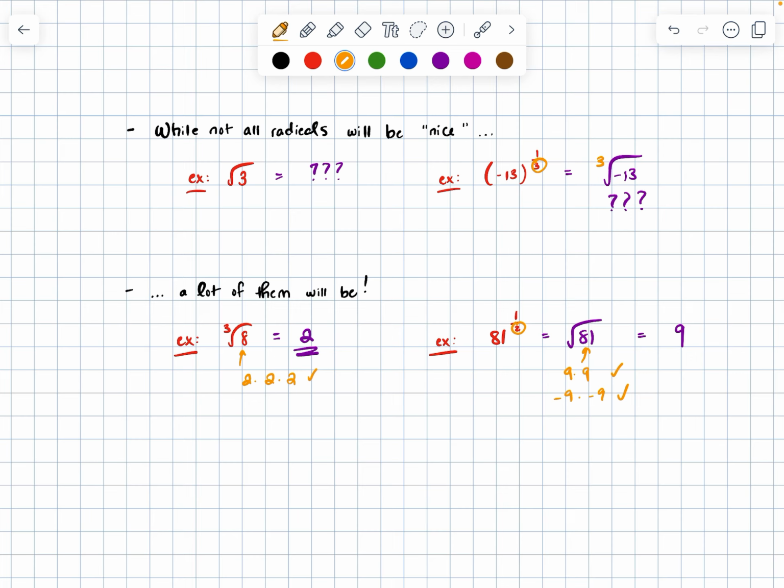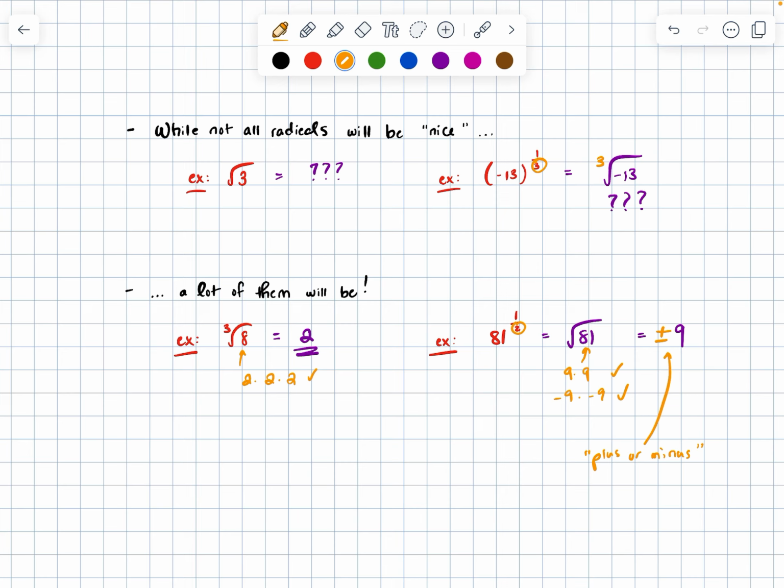Mathematicians noticed this, and they created a symbol to represent this idea. The symbol that we use to say that either positive or negative 9 would work is this guy. This symbol, literally a plus sign over a minus sign, unsurprisingly perhaps, we call plus or minus. So whenever we take the square root, and it turns out the 4th root or the 6th root or any even root of a number, we always need to account for both the positive and the negative version working, because the negative signs would cancel each other out and leave us with the positive number that we want.